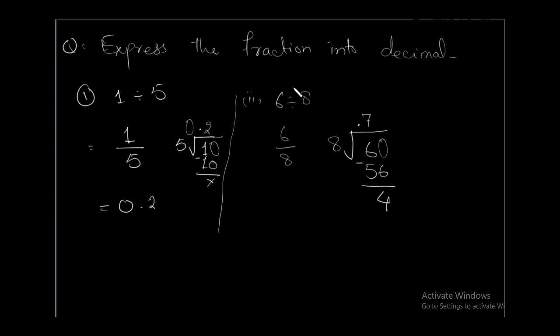As I told you, this point will give us 0 at each step. First we get 0 with 6, and now this point also gives us 0 at this step, so it becomes 40. So 8 5s are 40. When we subtract this, we get 0, and the quotient is 0.75. For completion, we write 0 before the decimal point. So the answer is 0.75. These are the answers of these questions.